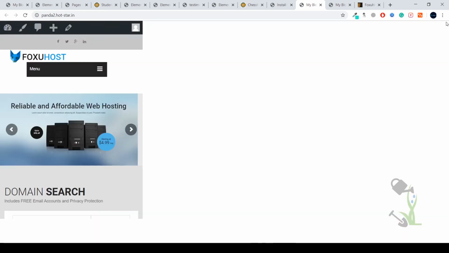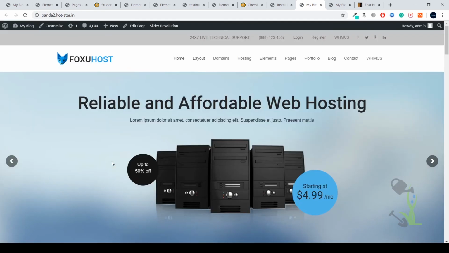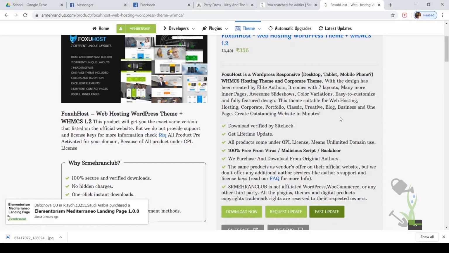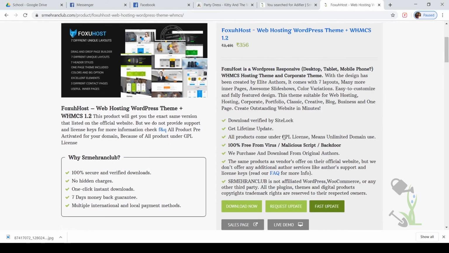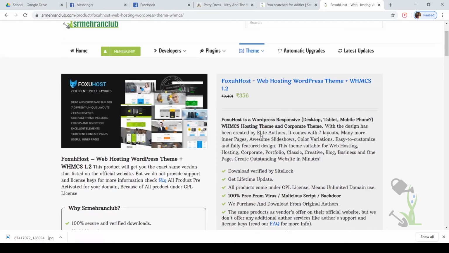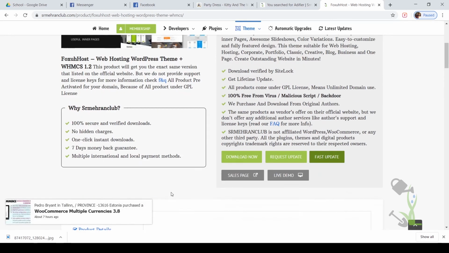So coming to the point, if you want to buy this theme, you can just come to the official website and get the regular license for $50. And if you're not sure that this theme is perfect for you and will grow your business or something like that, you can just always come to our website and buy this theme for like $5 or something like that. And if you don't like the theme and feel like this theme isn't worth it for you, you can always get a 7 days money back guarantee, right? You can see it's written here.